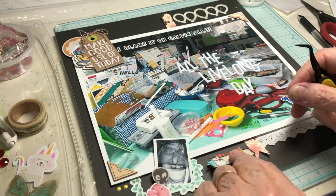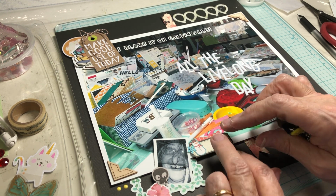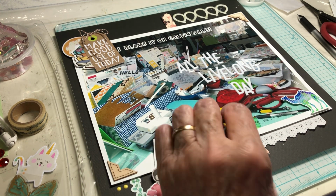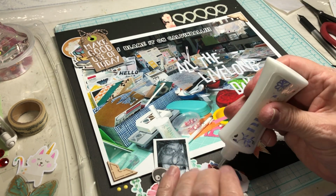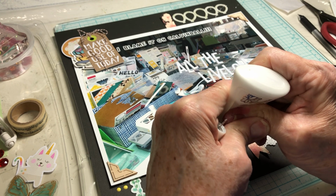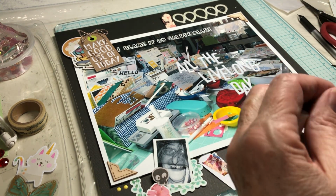This could kind of go down here, I think, maybe even overlapped on the photo. I'm going to do that. I've got some washi tape behind it to hold the thread, and just so you know, I'm going to use other washi tape for my point, because this washi tape doesn't show.